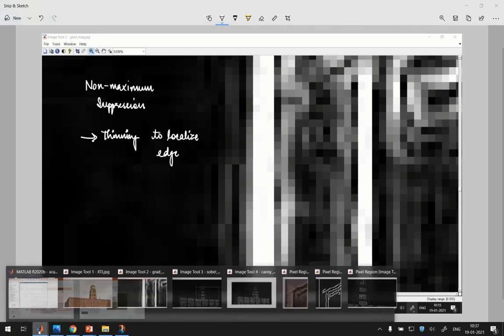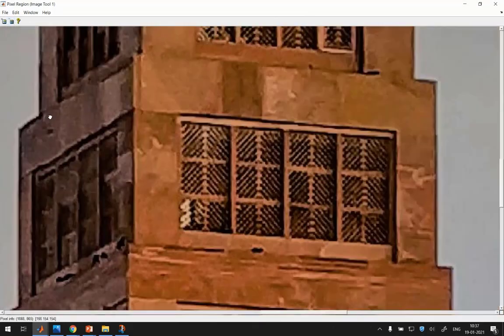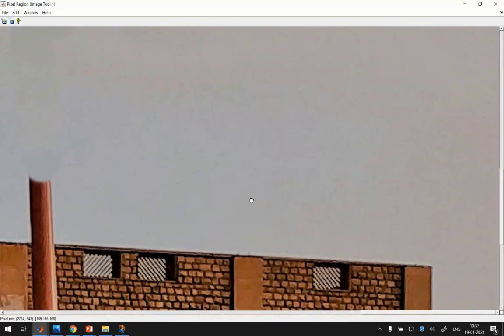Because of smoothing, that bird is not detected by Canny? No, Canny actually did detect the bird. Where's the bird? The bird is in the very corner. Yeah, this is the bird, right?